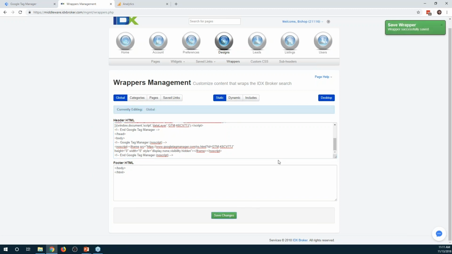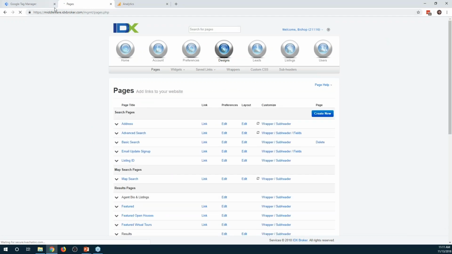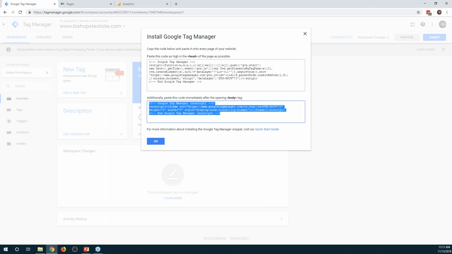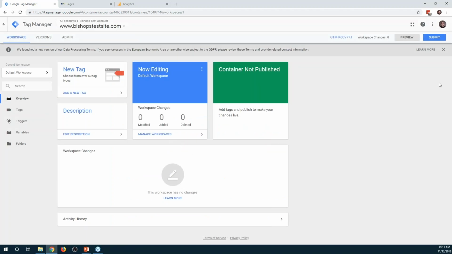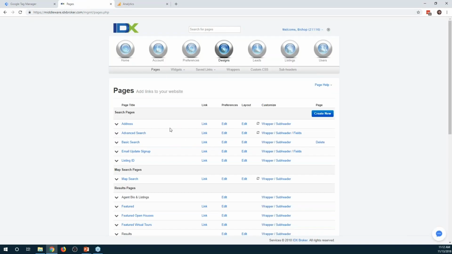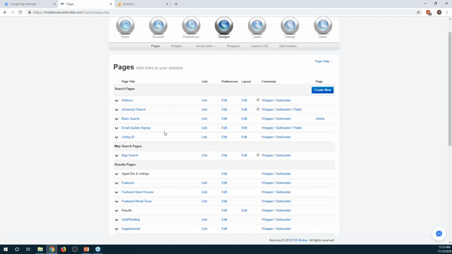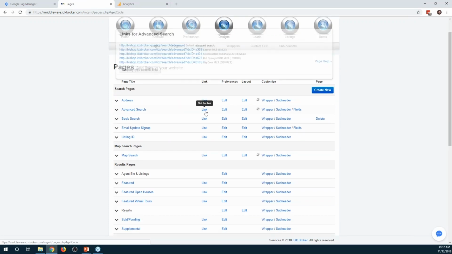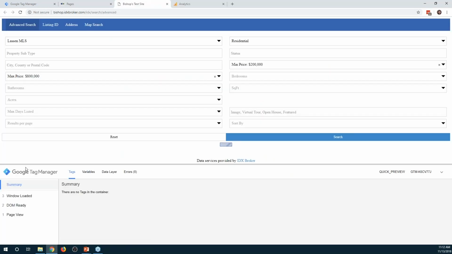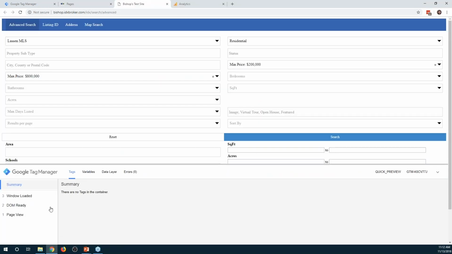So we'll save those changes, and then let's go back to Tag Manager. And so, okay, I've installed this properly now. So I can put this into preview mode, and then when I go visit an actual page, if you have Tag Manager in preview mode in the same browser as the page that you have Tag Manager loaded on, then you'll be able to see. So for instance, if I go to this page, this is the Tag Manager preview mode. So now I know that it's installed on this page correctly, and I can see the different events so far.